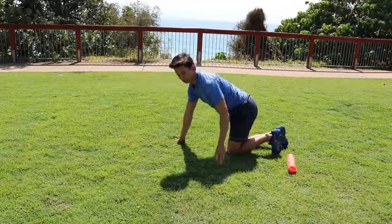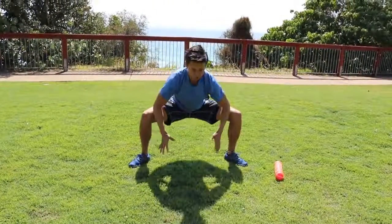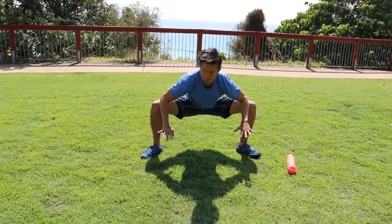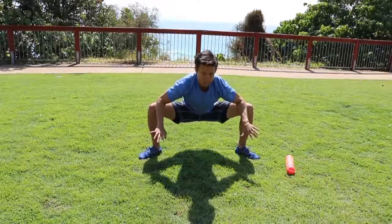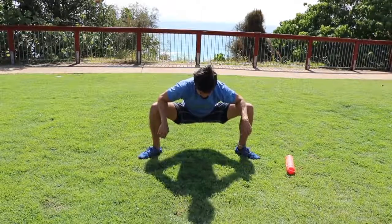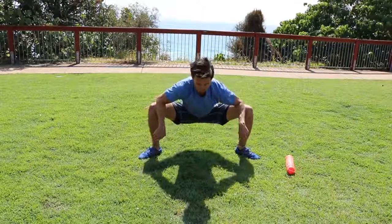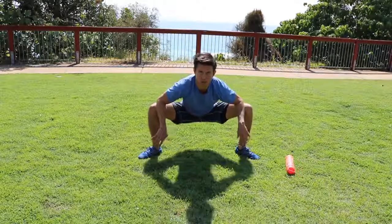Okay, next we're going to come into this sumo squat stance. So nice and low, and what we're going to do is push out through with our elbows, push our knees out and sink our hips down to the ground. So sink your buttocks down as low as you can. And if you want, you can have a gentle rock back and forth. We're just stretching here through our groin, just getting a nice groin opener.